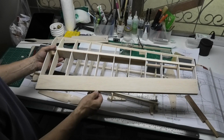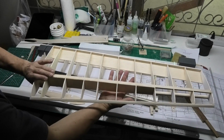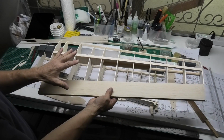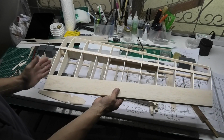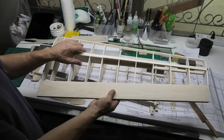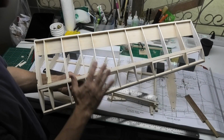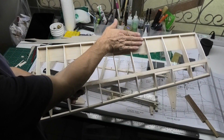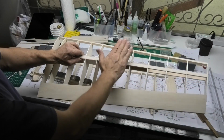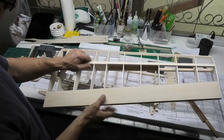Well, I've had a busy morning. This is the right-hand wing I was doing, and I've now taken it off the plans, and I've done as much as I'm going to do with it now until I start joining it up. If you read the booklet that comes with the plans, they talk about at this stage having had the sheeting on the trailing edge here, and also on the nose, or on the leading edge, should I say.